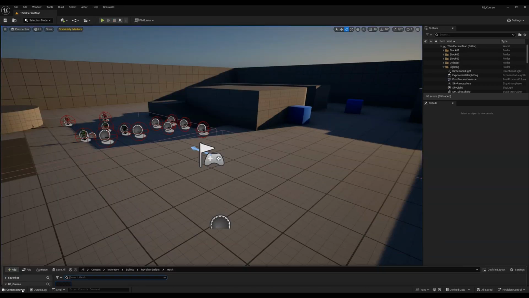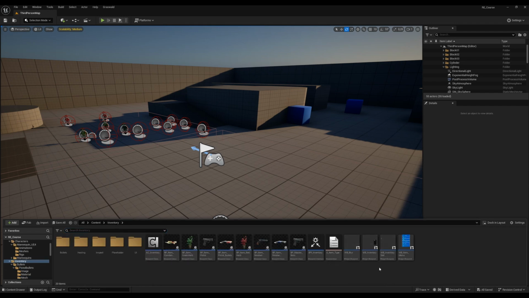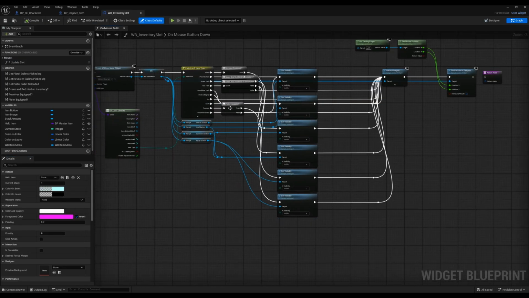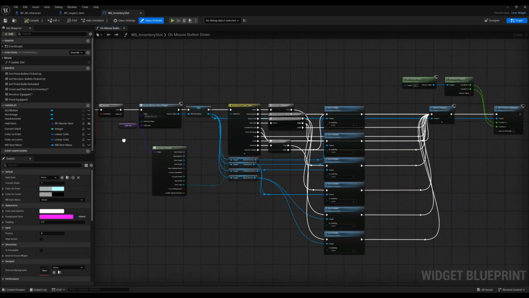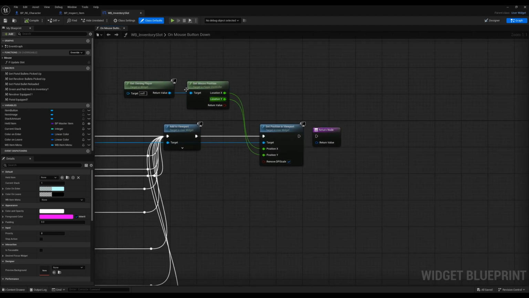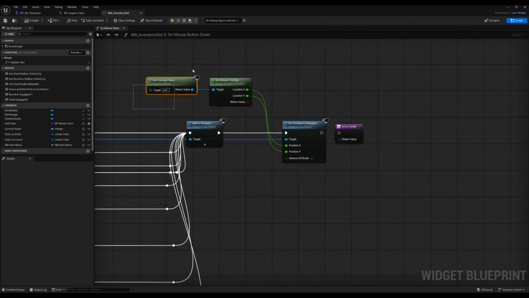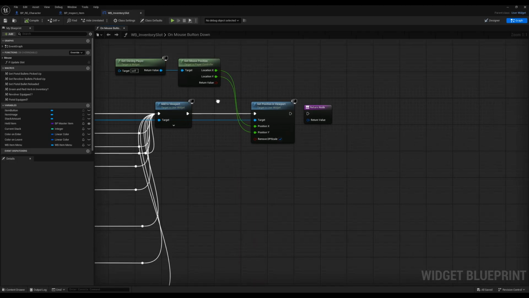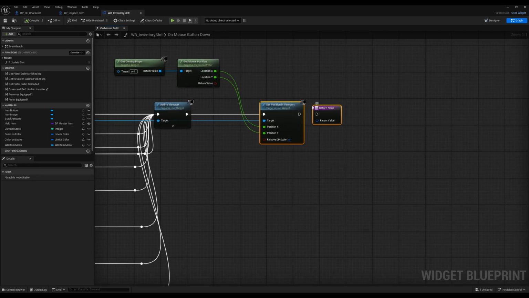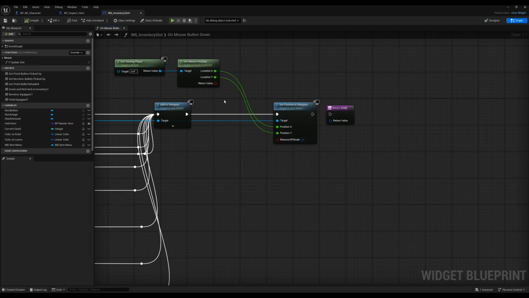So we can fix that by going into the inventory slot. I think it was the inventory slot. Right before we set our buttons here, no, actually it's right behind, we have this mouse position. So our owning player has the mouse position. And let's give it a little more space. We can change the X location and Y location.